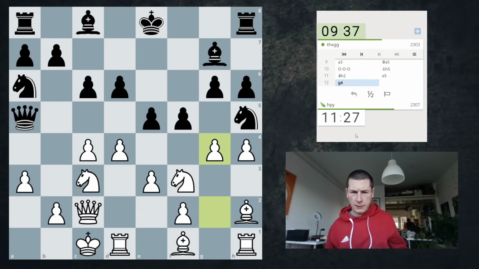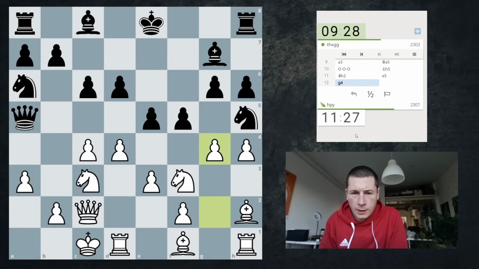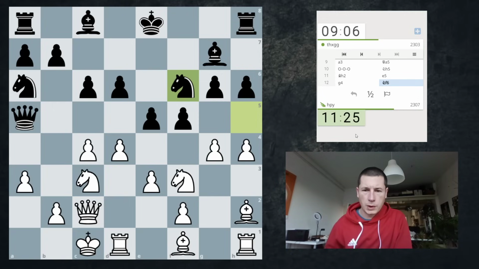Maybe I should have taken on e5 first. I'm not sure. Because in some lines, let's say knight f6, d5, he may be able to go fg4 followed by bishop f5. That's one thing I don't like about this. I'm counting on the move e4. No, no, he cannot do that because I just play queen g6. Okay, so this is fine. Yeah, now I just win a pawn.